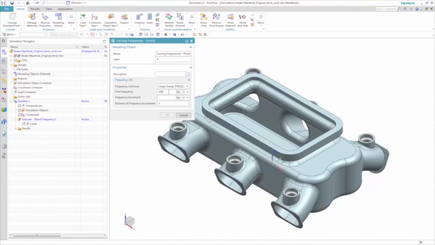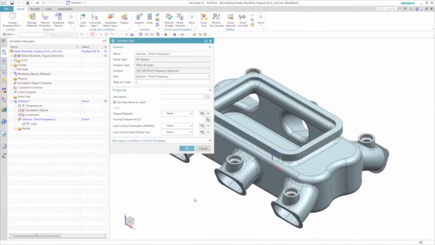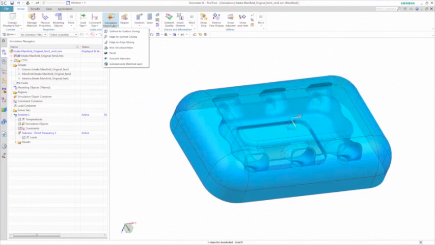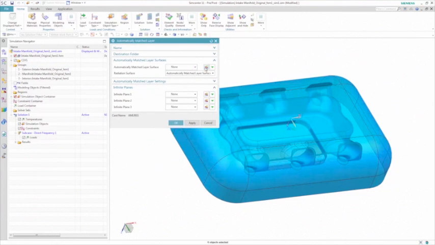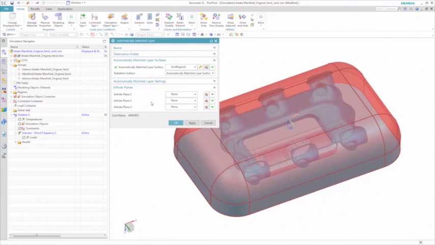In this simulation, you want to evaluate the acoustic performance of this air intake manifold. In doing so, you need to define some forcing frequencies from 100 to 1000 Hz. And to speed acoustic solution time even more, Simcenter 3D has the ability to define an automatically matched layer, or AML.